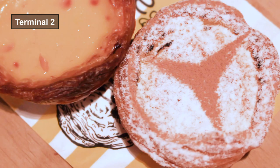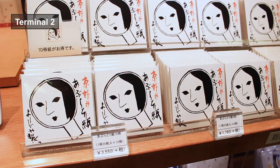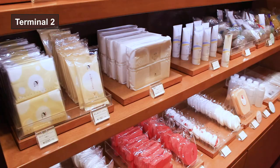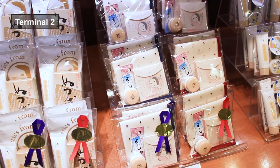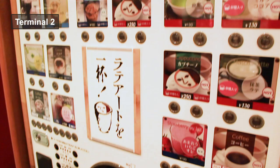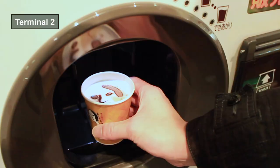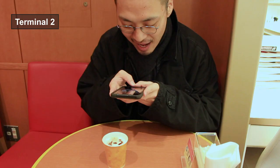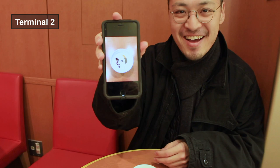Yojiya Cafe is derived from Kyoto, and at this shop you can even find cosmetics like shampoo and blotting papers. There is also an outlet at Terminal 1, but the shop at Terminal 2 has a very unique vending machine. This is the vending machine that can produce latte art on your drink — it's the only one in the world that does this. It costs just 250 yen, so why not make a memory with this unique drink?